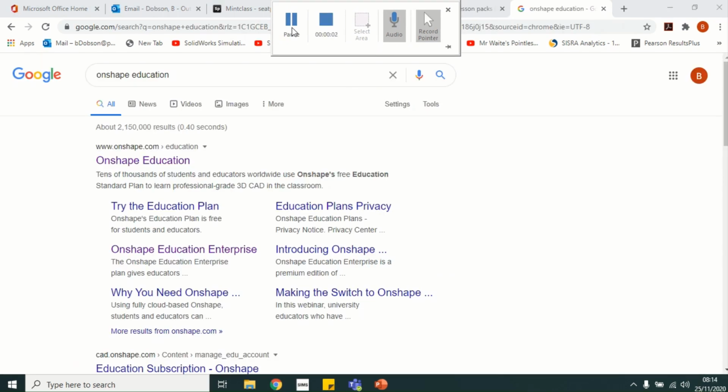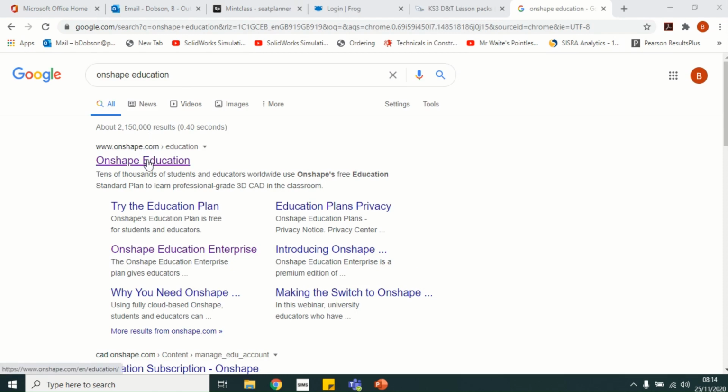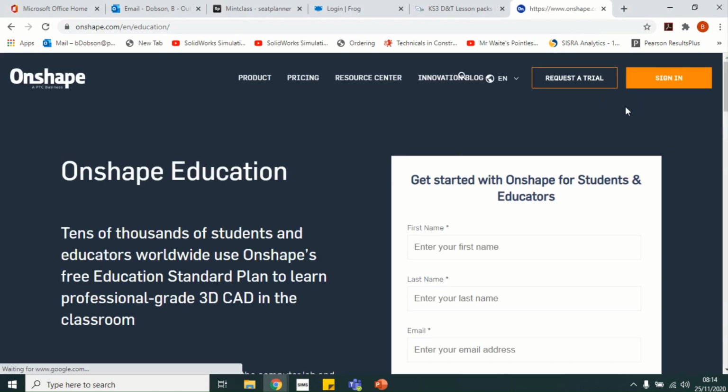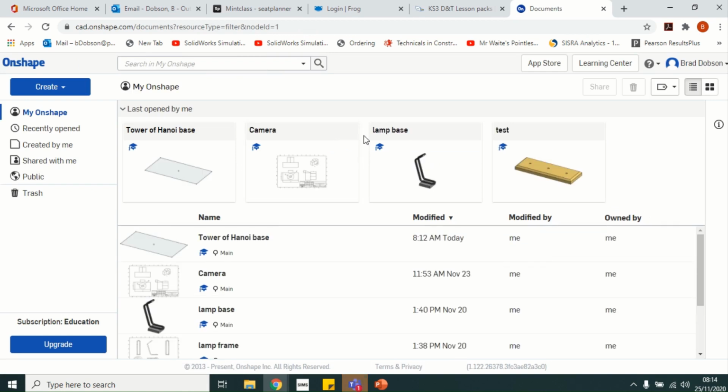So once you've registered with Onshape and you've verified your email, next time you go in there, you should just be able to go straight to it. Rather than doing this part here, you're just going to sign in. All we're then going to do is when the sign-in box comes in, you type in your username, password, and you'll come up with this sort of home page. Again, yours won't have all these different drawings and things because you won't have drawn anything yet.